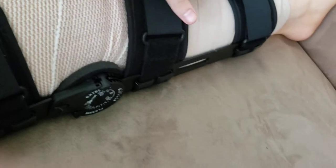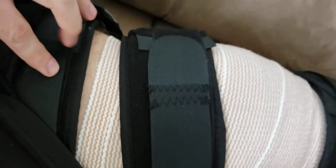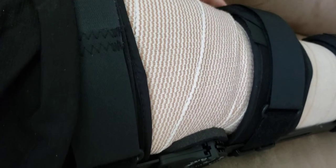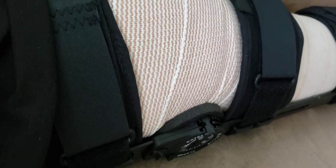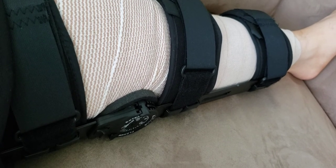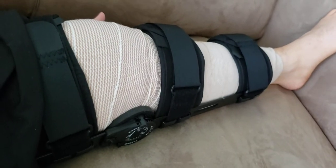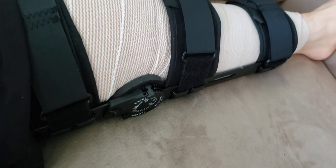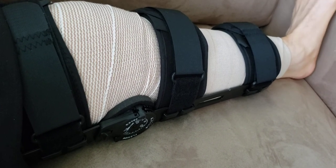As you can see, we've got one, two right below the knee, three above the knee, four — this last strap is up around my mid to upper thigh. So this thing is locked in pretty well, but I'm letting it move a little bit right now since I'm not weight-bearing. Once I go back to walking, I'm going to lock this thing again, because I am not ready for that kind of motion with weight-bearing loads on the joint. I'll be tracking my progress. I'm hoping to have a decent amount of motion by the time I go to PT for my follow-up.